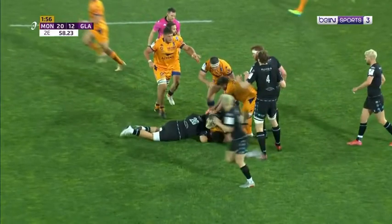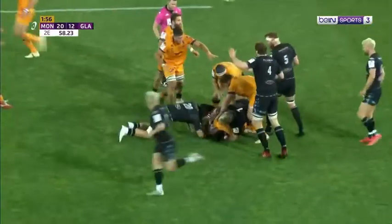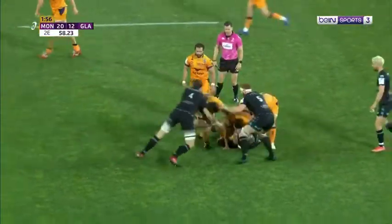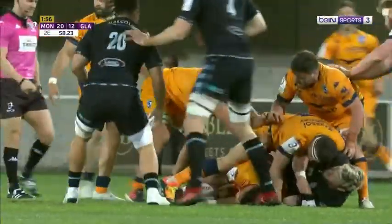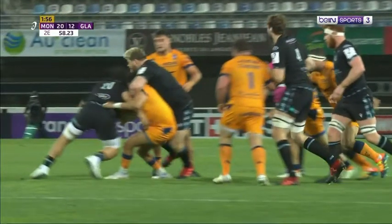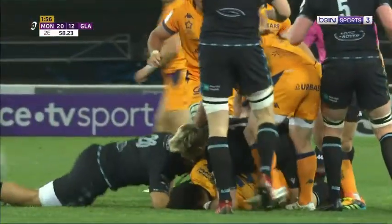Yeah, my take on that, Andy, is there's another player in the tackle and Ioni is coming from low to high. Now, he's already committed to the tackle. Yes, it's a very close one. It's right on the line, isn't it? See the height. Do you think there's enough drop in the height? So they're just looking at the drop in the attacking player. Was that enough? Just at the end, his head comes down, doesn't it, Scott? For me, I'm not seeing a considerable drop. However, there is a player tackling the man. So I'm at red card, unless anybody can tell me something different, because I don't see the other tackler bringing him down to a height which would make it significant.